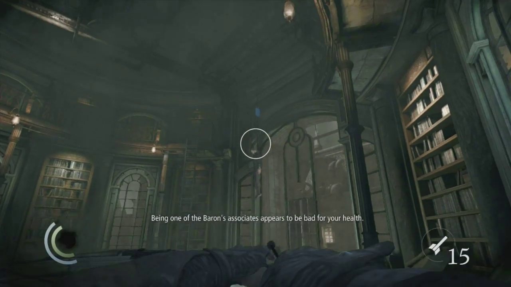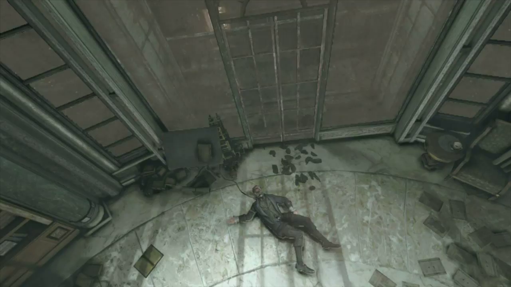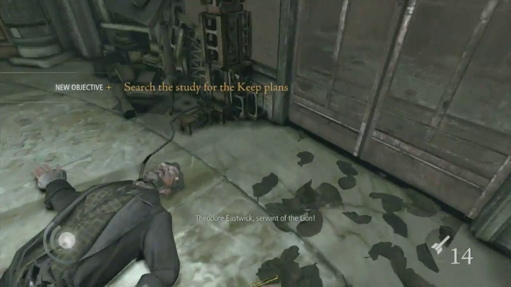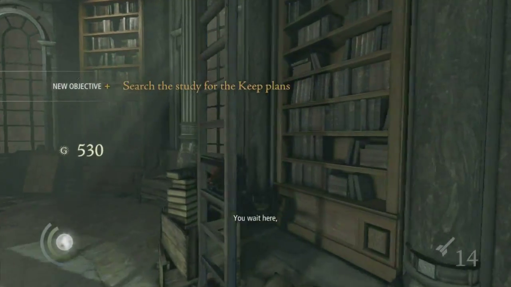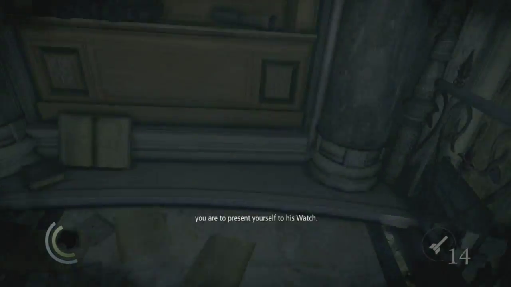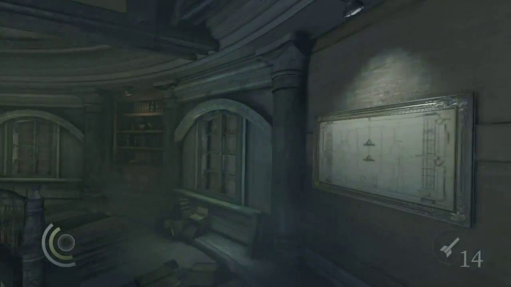Grab this document and shoot him down. One way or another, he was going to swing. You shoot him down because he's carrying a pen. I don't know if that was a pen or a telescope, but it looked a little heavy to be a pen.